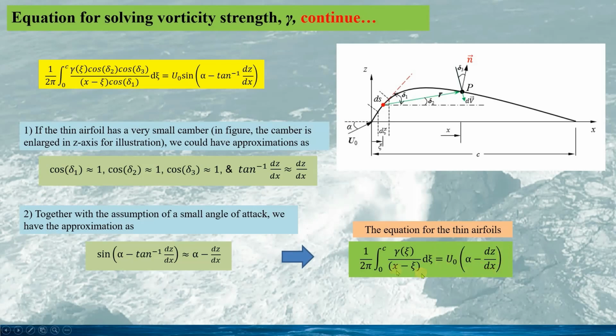If we imagine one approaches z equals x from both sides, the denominator would have a positive value in one direction, but a negative value in the other direction. So the integration would cancel each other around the singularity. Even though around the singularity the integrand would be very large, a limit value exists for the integration. We will see this later. And our next step is on how to solve this equation.